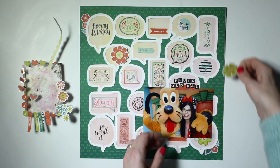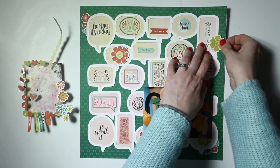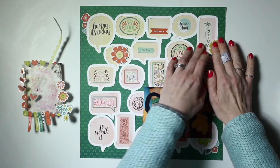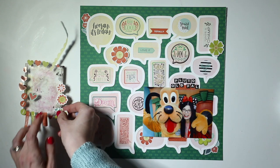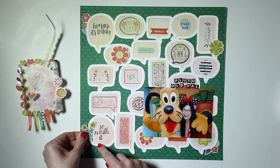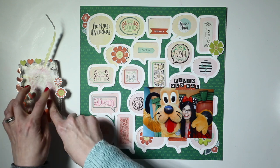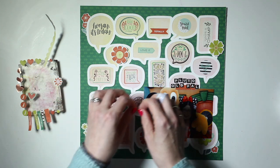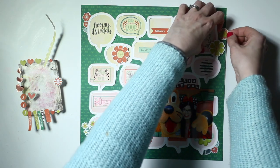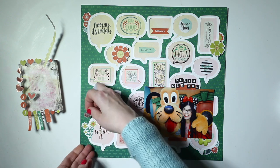And this piece doesn't have much color to it, so I'm going to bring that over here. Right there. Oh, I want the words to still be entirely visible, so let's see if I can move it over just enough. There we go. And then I could bring this little bundle of yellow flowers down to this corner here. And maybe layer these up with the red back behind there and here.